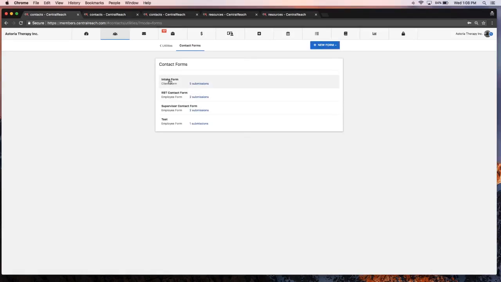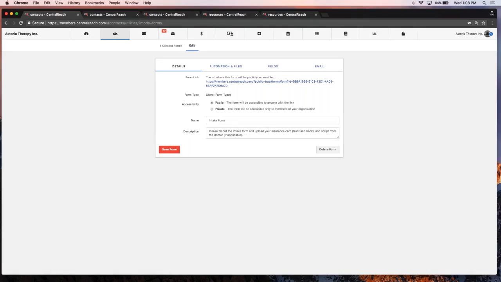So I have one here that's called the intake form, which is specifically for client intake information. What you'll notice when I click on this is we have options to either make this public or private. For purposes of today, we're looking specifically at public. We're looking at how can we gather information quickly from potential clients and not have everything have to be done by an intake team. So putting a little bit more out so the clients can put in more information on their own. You'll see a link here. We're going to come back to that a little bit later.